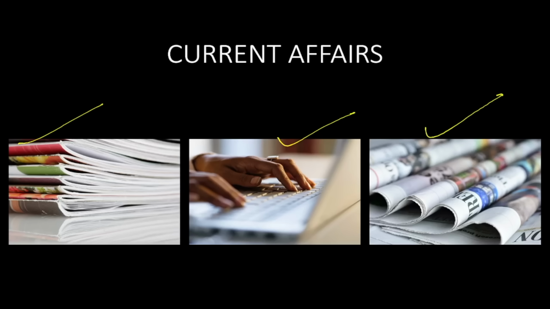But if you have not covered the current affairs in the last few months, in the last 6 months, or maybe 1 year, in that case, I will not suggest you complete the newspaper of the last 1 year, or the daily current affairs of the last 1 year. Rather, you should stick to magazines, because there's a shortage of time. Therefore, the dependence should be on the magazines only, because magazines can be completed in the shortest possible time. Right? So if you have already covered it, then stick to the strategy. If you have not covered the current affairs, the focus should be on magazines.